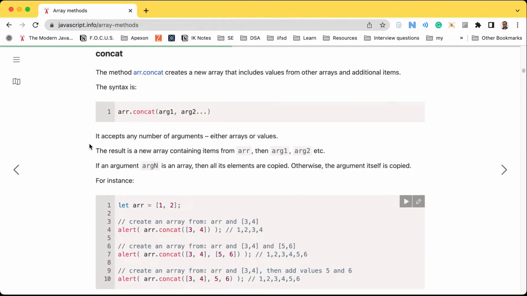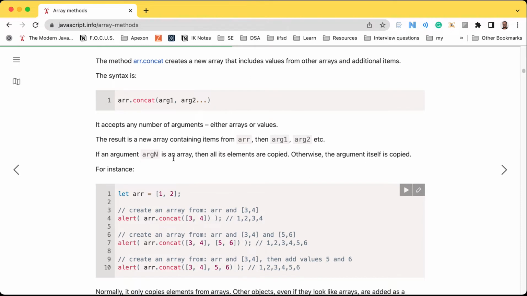Now let's go to concat. So what concat does is it creates a new array that includes values from other arrays and additional items. Okay, so it accepts any number of arguments. They can be arrays, they can be values, and the result is always a new array containing items from array and then arguments.